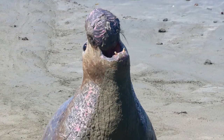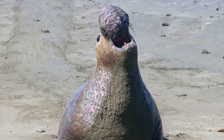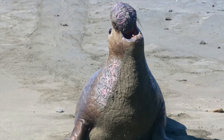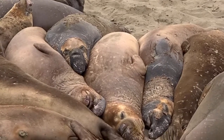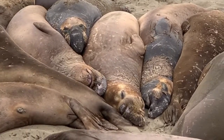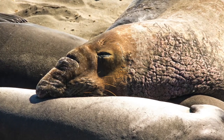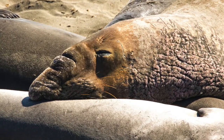The females don't get it. The adult males, bulked up after their feeding journey to Alaska, can weigh up to 5,000 pounds. But they are in a more mellow mood than they are during the breeding season in the winter, when they are vying for status and mating rights. In the summer, they are just here to molt. They may announce their presence with their booming voices and might spar with one another, but they are more likely to use their companions on the beach as pillows as they snooze and rest.